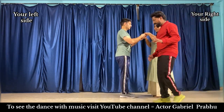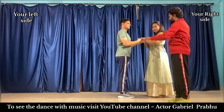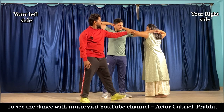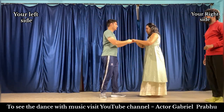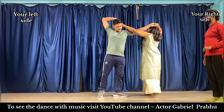Now they're going to do open break. Okay, open and break. Now they're going to change the hand. Okay, try. Hands up and change. This is the boy's left hand, girl's right hand, boy's right hand and girl's left hand. Show the open break for them as slowly as possible. 1 and 2, 3 and 4, 5 and 6 and 7 and 8.